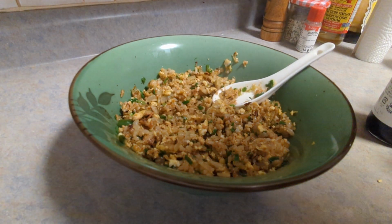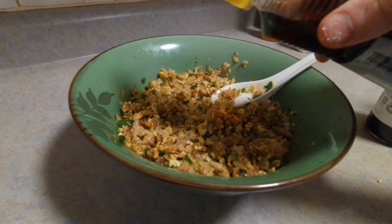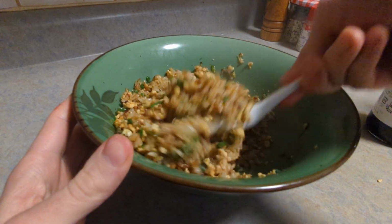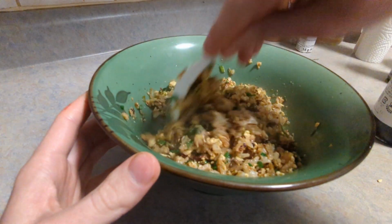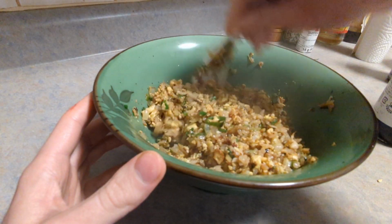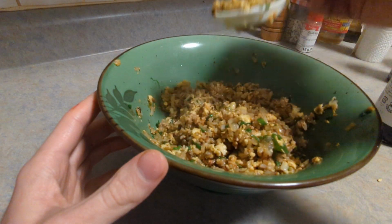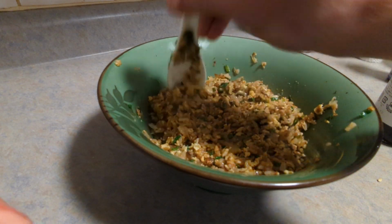Yeah. So now, finally, one thing I like to do is a tiny bit of, there's a touch, because this is very strong, a touch of sesame oil. And the reason I put sesame oil after is because I don't like cooking sesame oil. I find that, probably because it has a low smoke point or something, it denatures whatever compounds are in the oil, and it makes it very bitter. So I like to add a little bit of sesame oil at the end. And sesame oil is going to add a slight nuttiness, but a different type of nuttiness than when we toasted our aromatics.